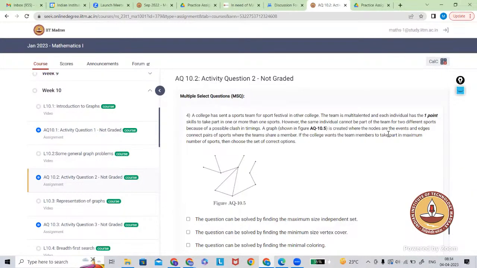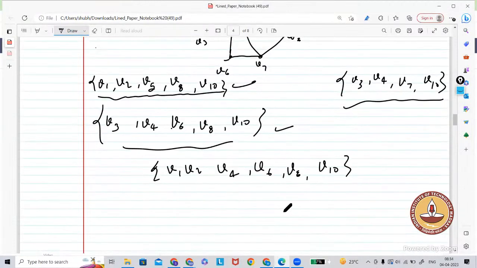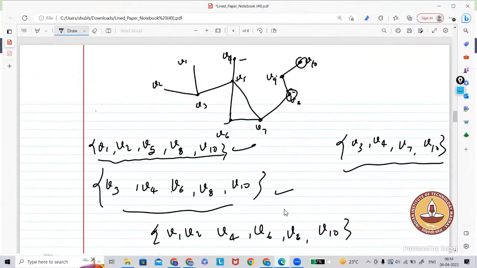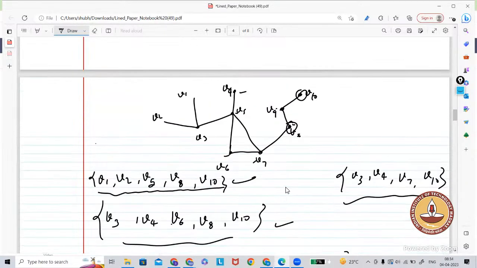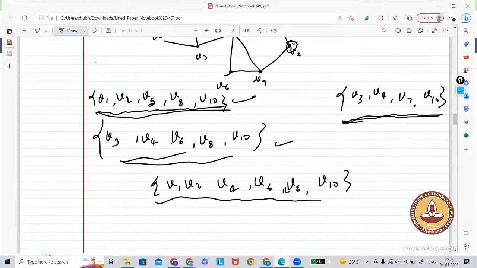So we want to find the maximum independent set. I directly chose V5 because it covers many vertices, but I have to find the maximum independent set. If I choose this way, I have only 4 vertices. When I choose this way, I have 5.